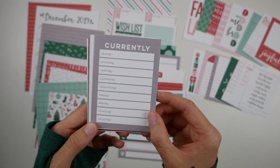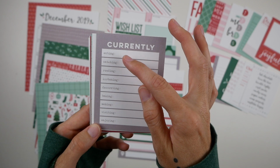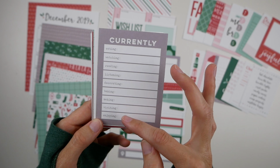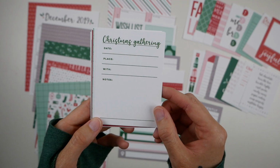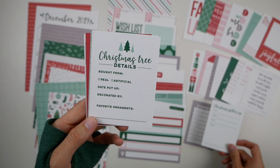A currently card that's sort of themed more toward the holidays. So we've got eating, watching, reading, listening, decorating, baking, making, visiting, and enjoying. Love those. Christmas gathering, date, place, with, and notes.